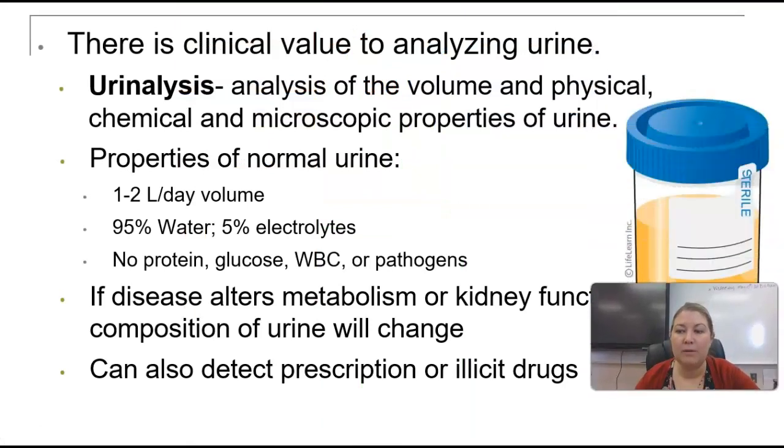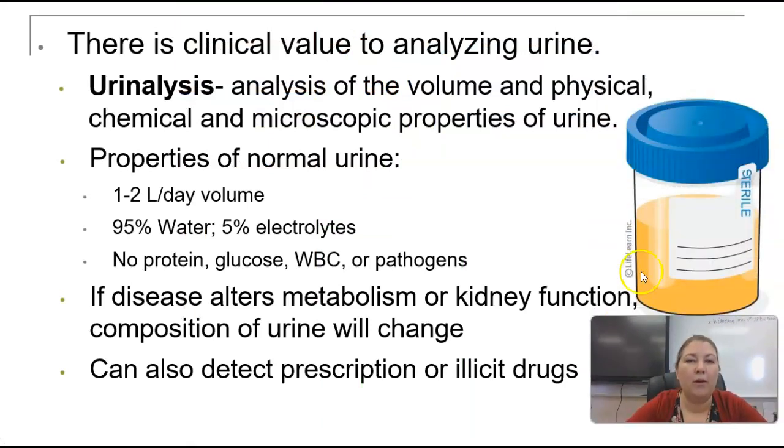So we talked about this a bit on Monday, that one of the primary diagnostic tools that's used for your urinary system is urinalysis, which is exactly what it sounds like. We're going to analyze everything about our urine. So it could be its overall volume, how much fluid goes in versus how much is excreted, and also looking at it as far as its chemistry is concerned. We can even look at it under the microscope. Normal urine should not have any cells in it. There should be no bacteria, there should be no white blood cells or red blood cells in that urine.